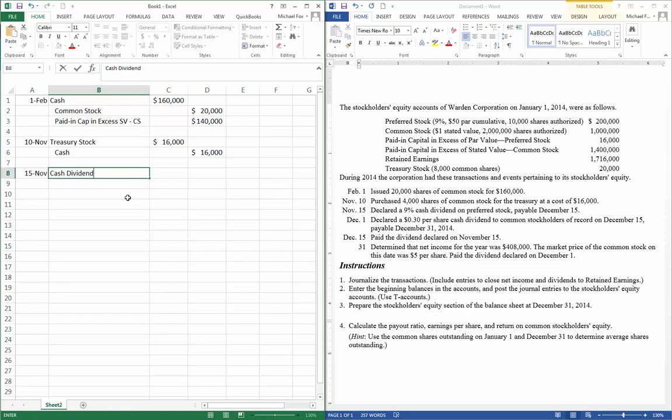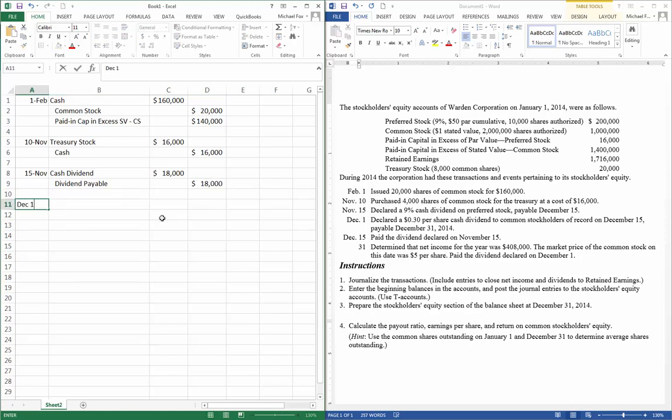remember, a dividend is its own kind of account. It looks a lot like an expense, but it's not, in the sense that it doesn't go on our income statement. So the cash dividend is going to be the amount of preferred stock out there, which is $200,000, times the amount of the dividend, which is 9%. So $18,000 worth of dividends. They don't pay them yet. They will pay them in the future. So it's going to be a dividend payable, which is actually a liability.